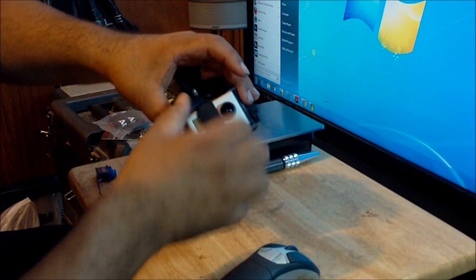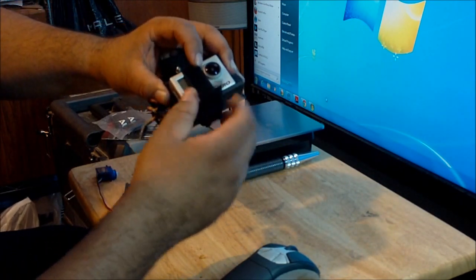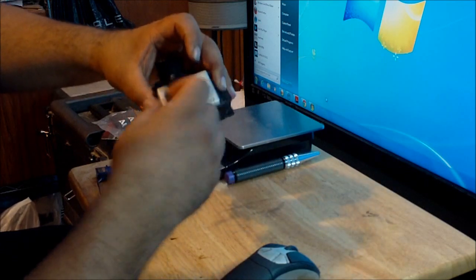Okay, so let me just get the GoPro off this so I can show the other modifications that I did on this.